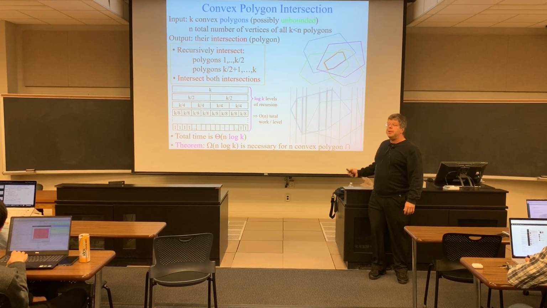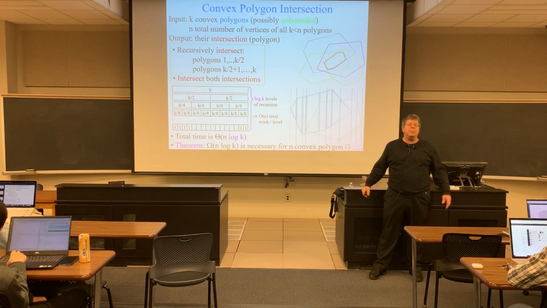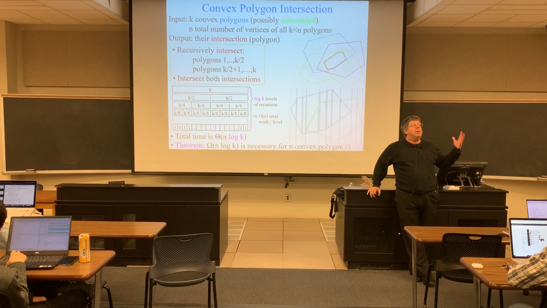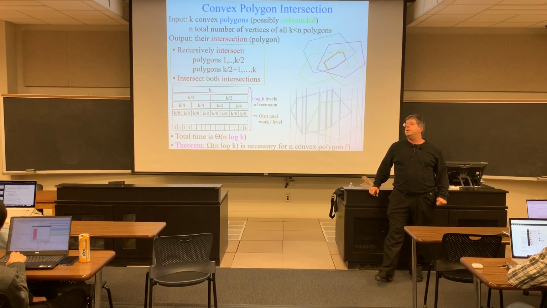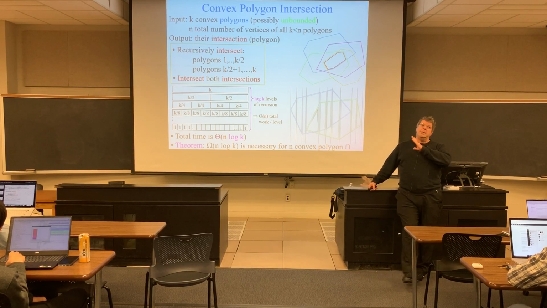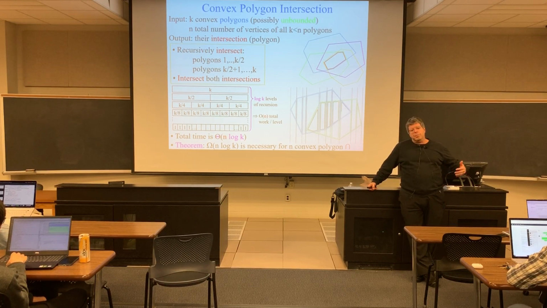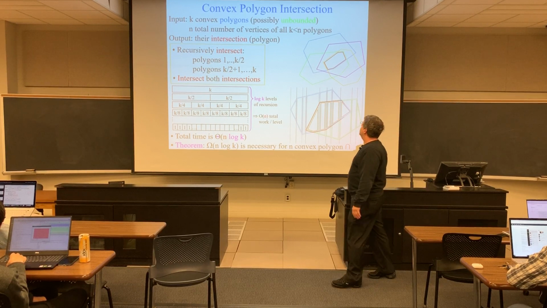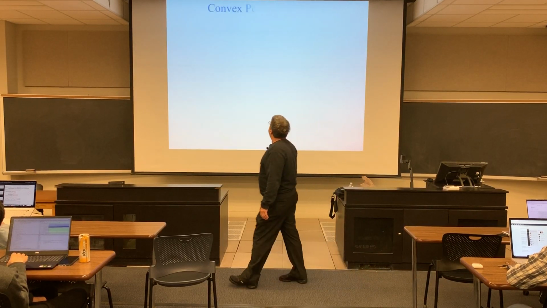And they could be both bounded and unbounded. Any one of the polygons can either be bounded or unbounded. You can mix and match any combination of bounded and unbounded polygons. But they all have to be convex. Otherwise, this method doesn't work as it stands. You have to go to more complex methods to handle non-convex general polygons. Okay.